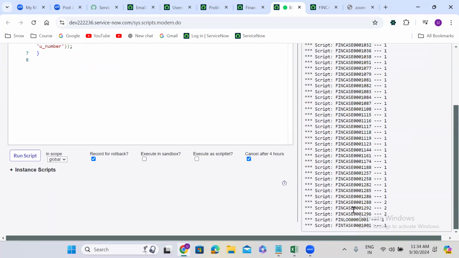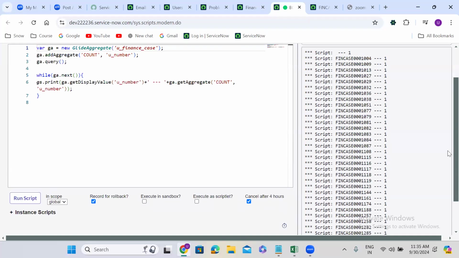If you see here, this number has two records. This number has two records. This number has two records. So there are three records which are actually duplicate, guys. Got it right?